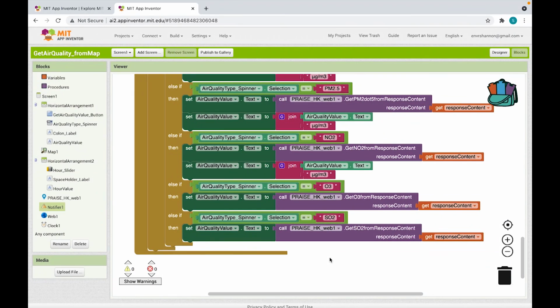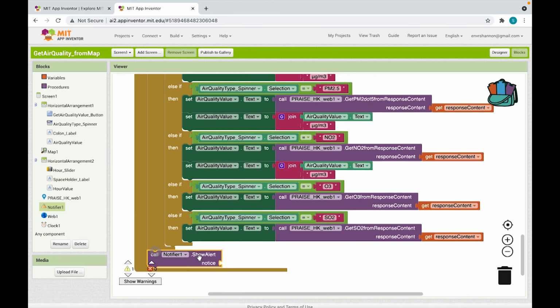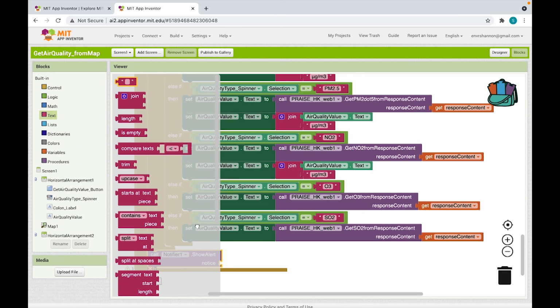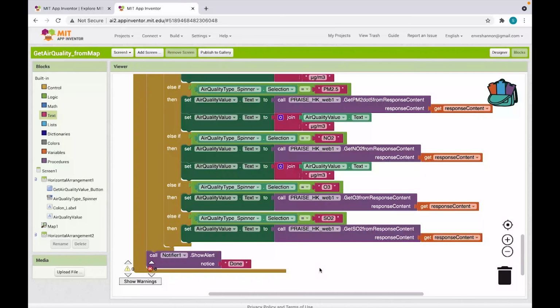And finally, completed by displaying a message done using notify1 show alert. If the response is not alright, display a data invalid alert using Notifier 1 show alert instead.